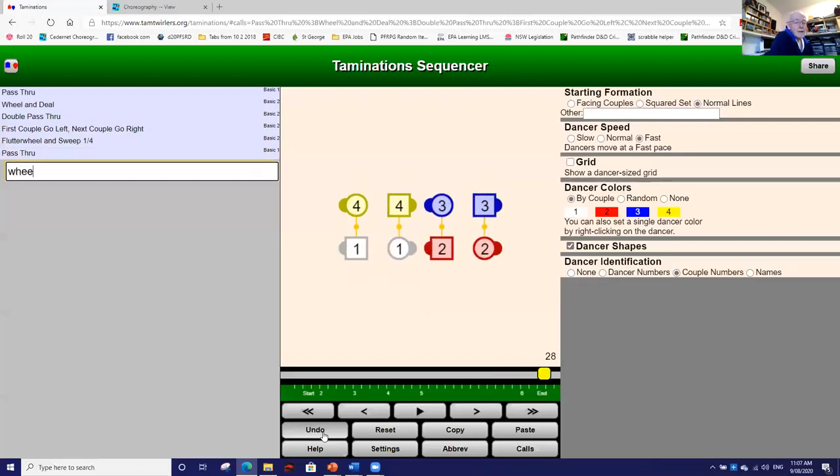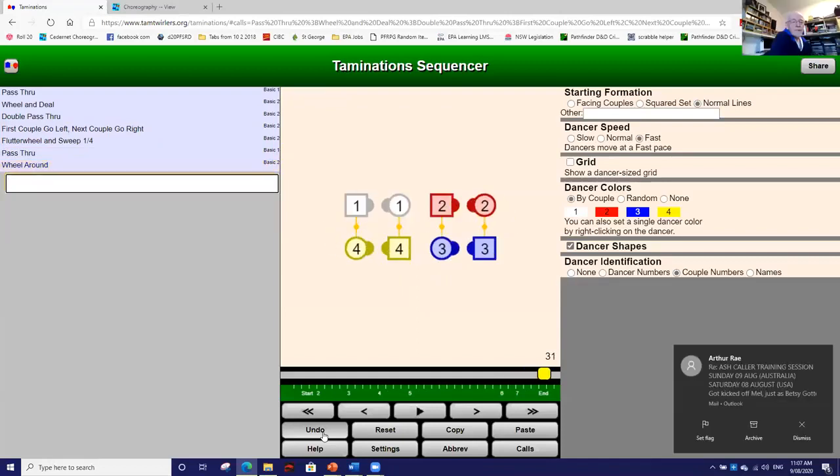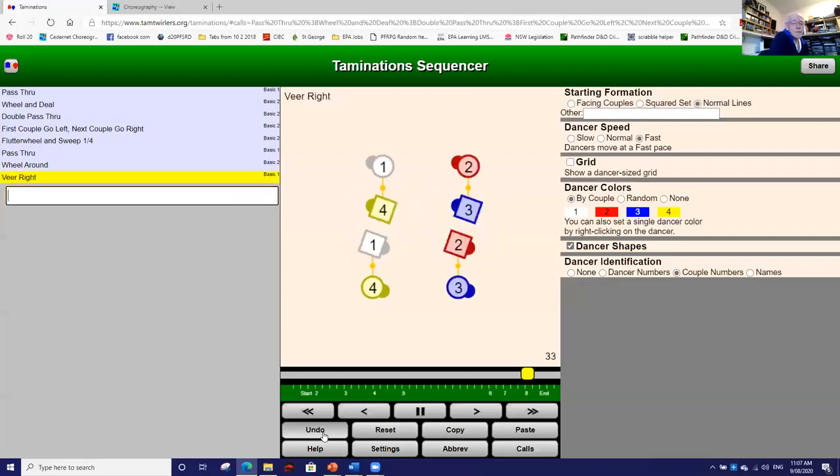Now, I don't think this is going to be able to dance it. No. Close enough. Veer is where you finish. And veer right. Mel, that's the equivalent of where you should finish. Yeah.